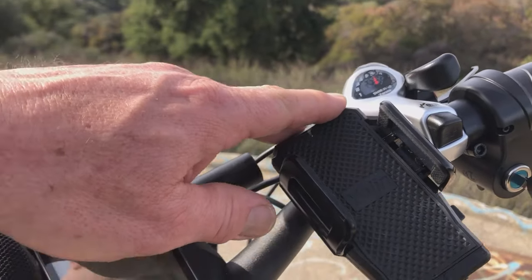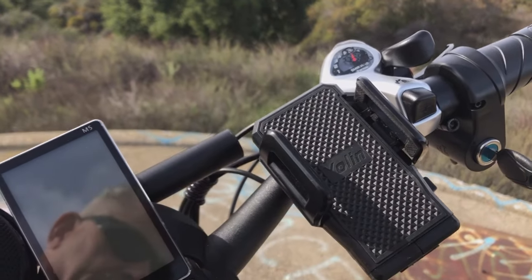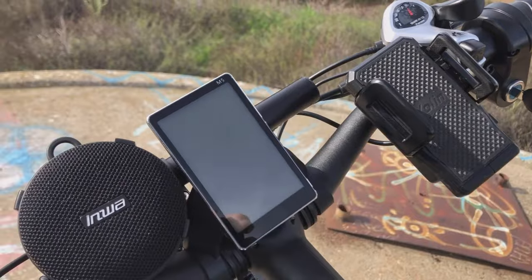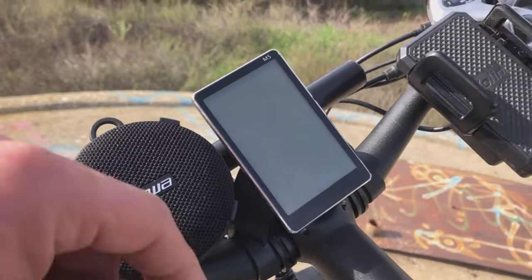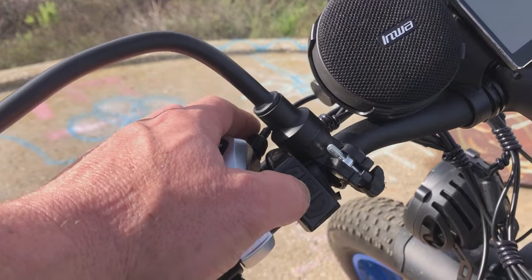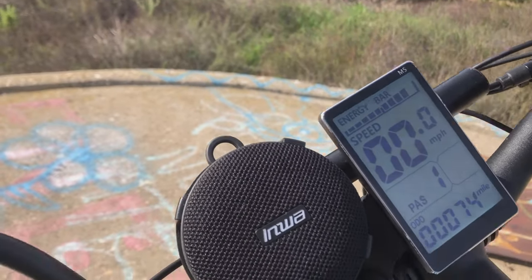They have the cell phone holder, pretty cool. Has a USB charger on the side. So you put your phone on there, plug it in, charge your phone while you're riding. The display is pretty basic. It's black and white, nothing fancy. Oh, let's turn on the ignition first. Then we'll hit the center button, and there you go. It's a pretty basic display.